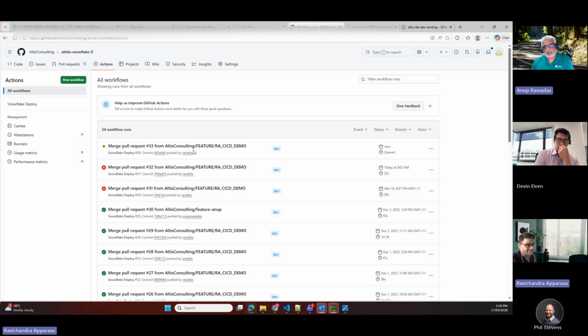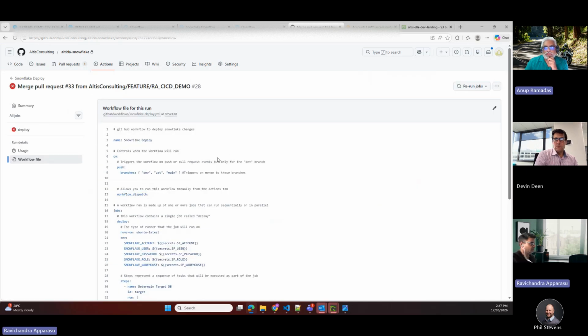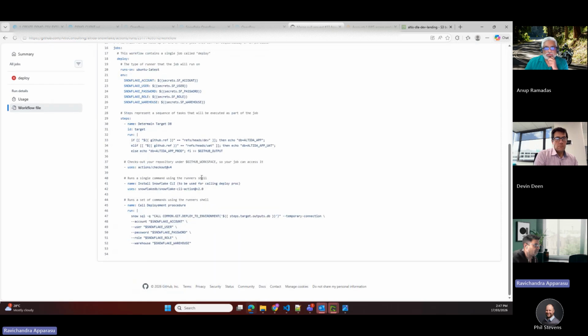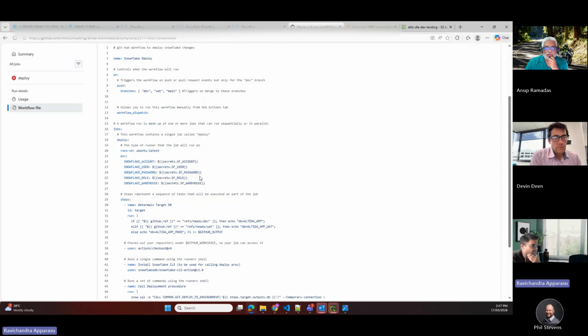And then you follow the same process from the pipeline against the test environment, sorry, test environment, not dev. And once you run the pipeline in the test environment, it's good to go. You follow the same process: create a pull request from test into UAT or pre-prod, and then merge the pull request. That's pretty much it. And this is the workflow file that has been created, which does all those CI/CD operations for you.